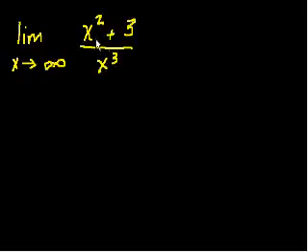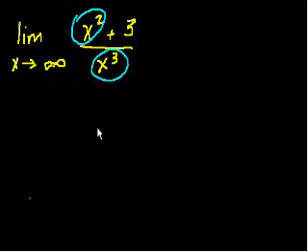But the way I think about it is, in the numerator, the fastest growing term here is the x squared term, right? In the denominator, what's the fastest growing term? Well, in the denominator, the fastest growing term is this x to the third. Well, what's going to grow faster, x to the third or x squared? Well, x to the third is going to grow a lot faster than x squared. So this denominator, as you get larger and larger values of x, is going to grow a lot faster than that numerator. So you could imagine that if the denominator is growing much, much faster than the numerator, as you get larger and larger numbers, you're going to get a smaller and smaller fraction, right? It's going to approach 0. And so as you go to infinity, it approaches 0.